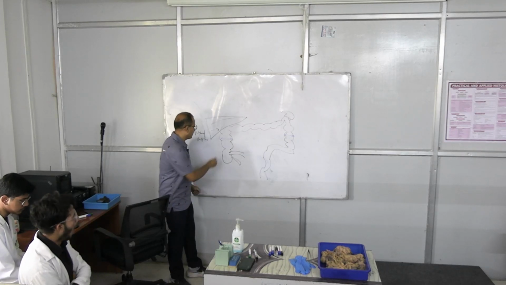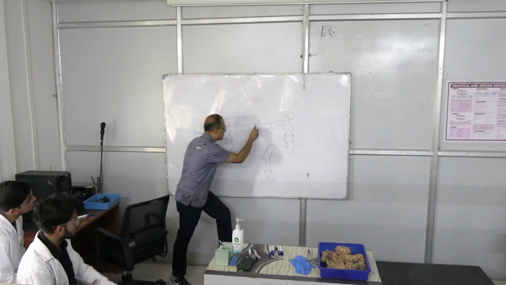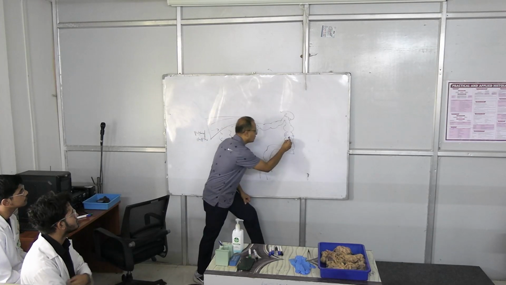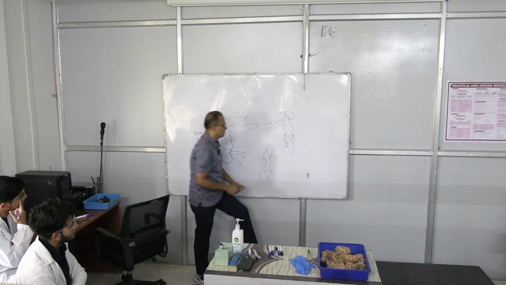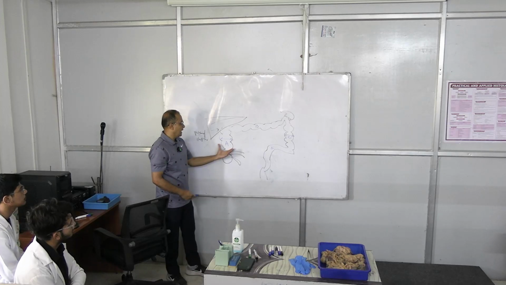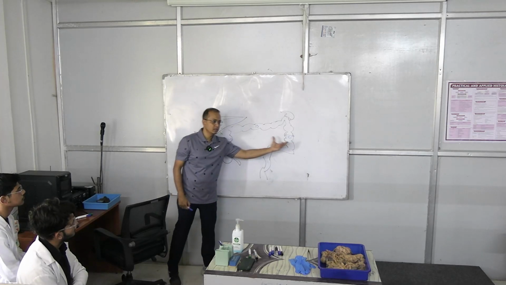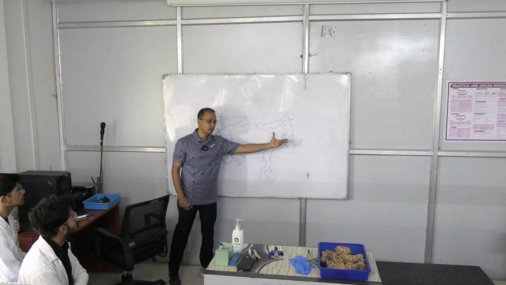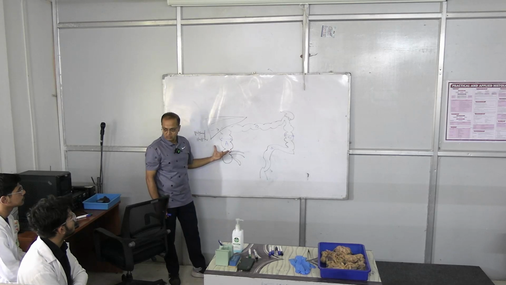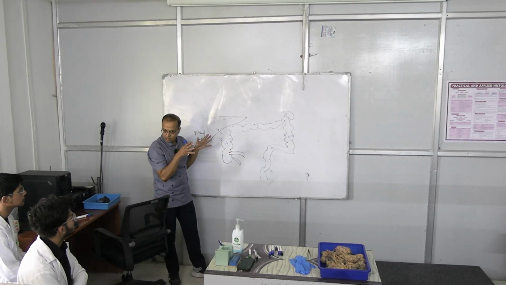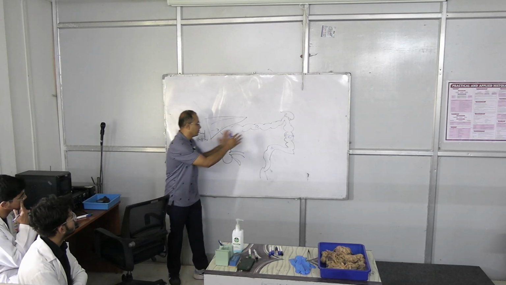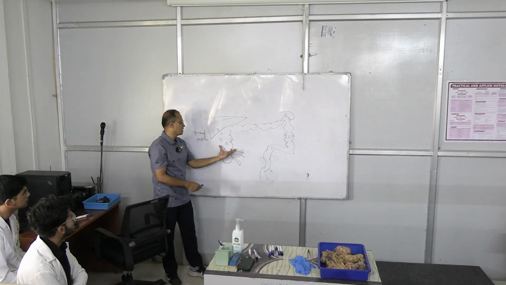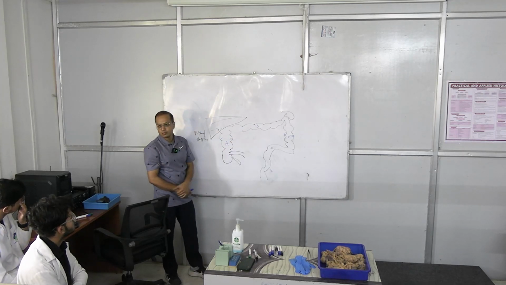Now, this segment we call A, this segment we call B, and then C and D. The A segment and the B segment are lodged inside the abdominal cavity, and we call them gutters. They are placed sideways, so this region is called the gutters region or the flanks of the abdominal cavity.